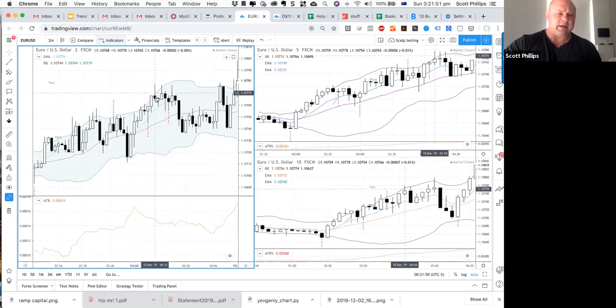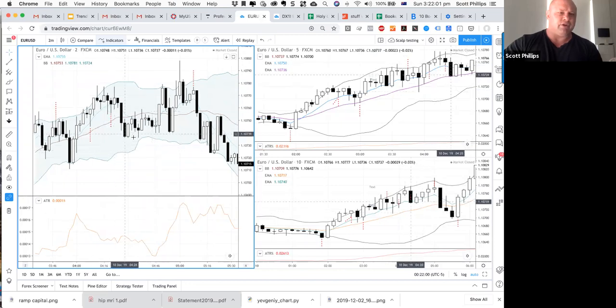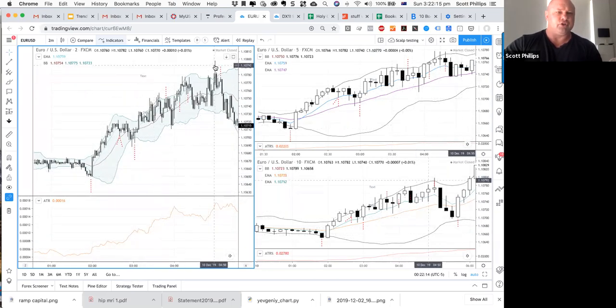Now, we are skipping mean reversion trade. So we're skipping this short trade that would have happened here, which is good because that wouldn't have worked. What else are we doing? We have made fresh ATR highs here. So as soon as we make fresh ATR highs, we start to look for short setups as well.